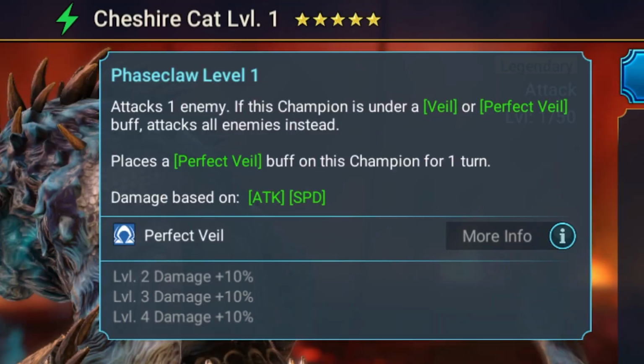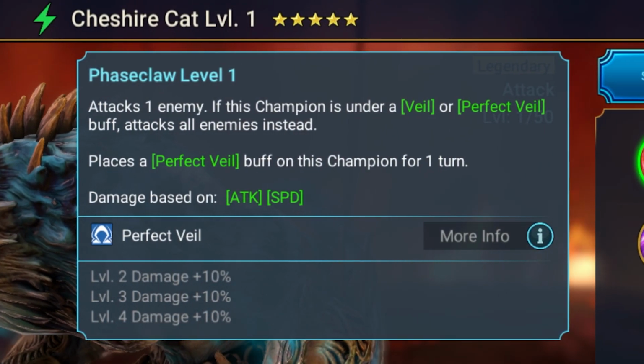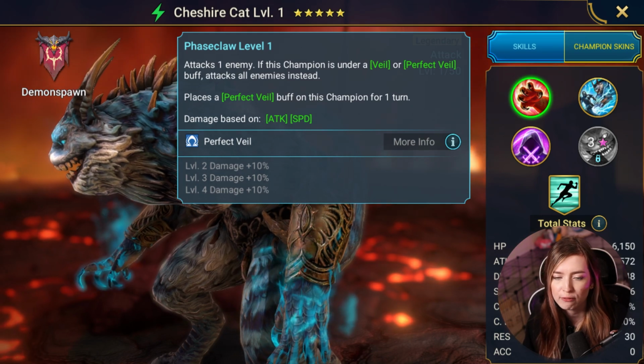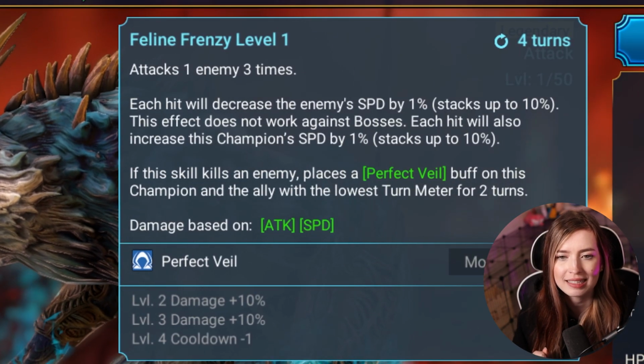So with Cheshire Cat, first skill attacks an enemy, and if that champion is under a veil or perfect veil, attacks all enemies instead, which is great because we're seeing a lot more of that perfect veil and the veil popping up. It also places a perfect veil buff on this champion for a turn, which, as I said, we love.